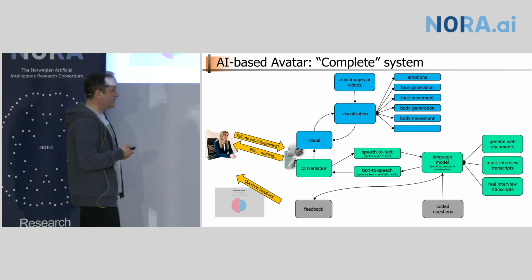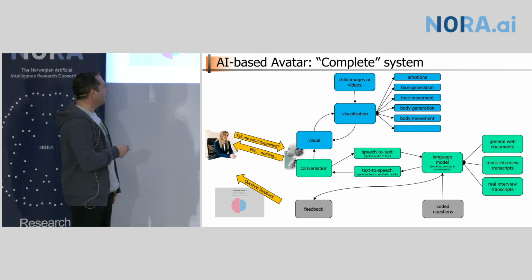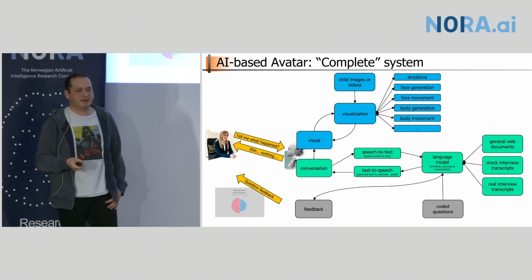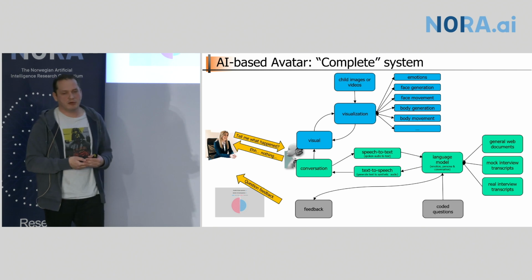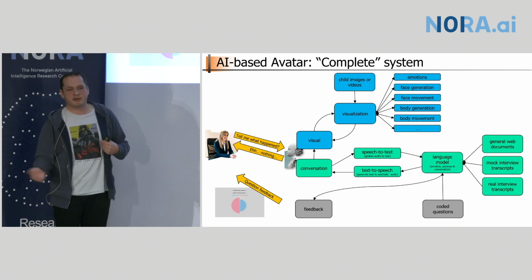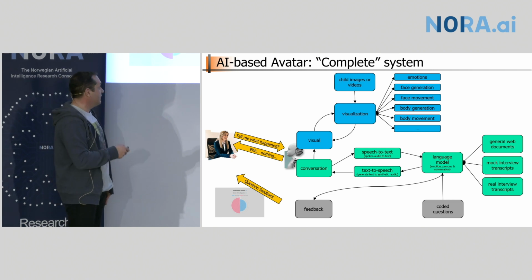And on top of that, so that the whole thing actually makes sense, you also want to provide some feedback to the people using the system, because if they just use it to train, they might not know how many open, how many closed questions do I ask during my conversation. So you also want to have some feedback here.